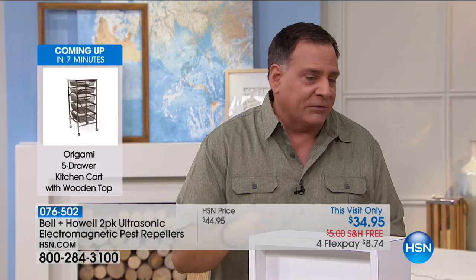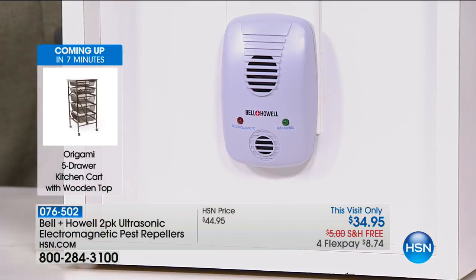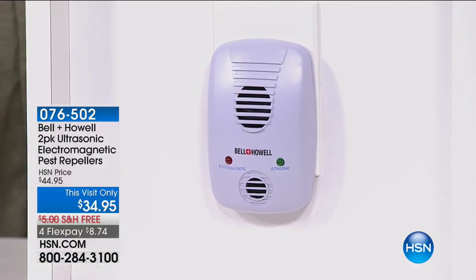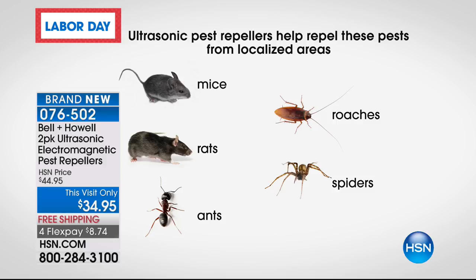It's a lot to get your head around that you don't have to spray, don't have to put out a trap - it's invisible. They're totally silent to human beings - we can't hear them. The one in front of me is plugged in and working - you cannot hear anything. You're going to see the LED lights flash on and off: one for ultrasonic, one for electromagnetic. You'll know it's working because you'll see less and less ants, roaches, spiders, mice, and rats. And for $34.95, instead of me becoming a DIY exterminator - worth a try. When I do have an exterminator come, they open up the light switch plates and put stuff behind there because there's stuff in the walls. But this goes out into the entire house like a beautiful protective force shield.